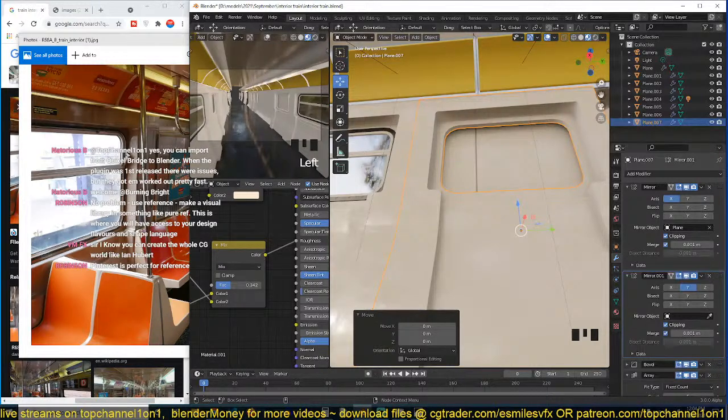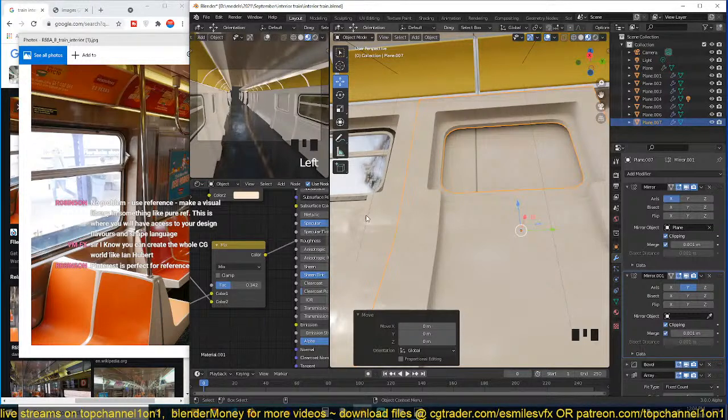When the plugin was first released, there were issues, but they got them worked out pretty fast. Nice. I haven't checked it out. No problem. Use reference, make a visual library in something like PureRef. This is where you will have access to your design favorites and shape language.